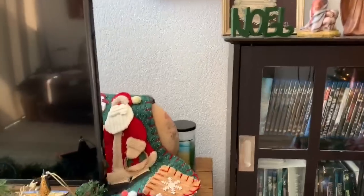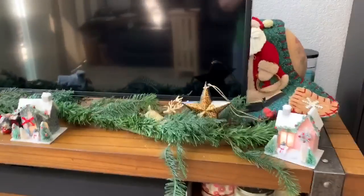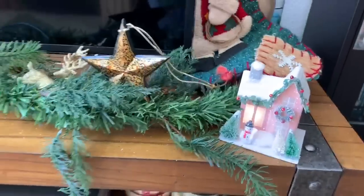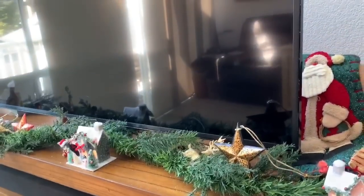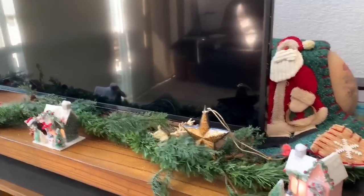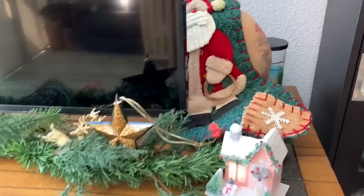And then we just have another little setup here in front of our TV. Nothing fancy. Again, some more things that didn't get put on the tree. These little houses are actually from Pier 1. Pier 1 is going out of business here. I think one of the gals in the Stitchy group said that 70 stores across the country are closing, and of course that includes the one here on the island. So I got these at Pier 1 the other day.